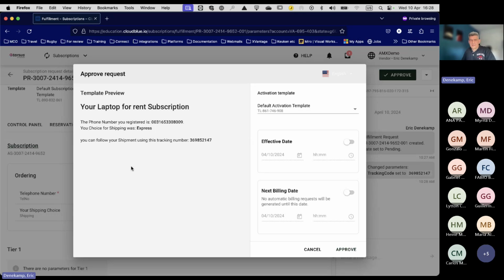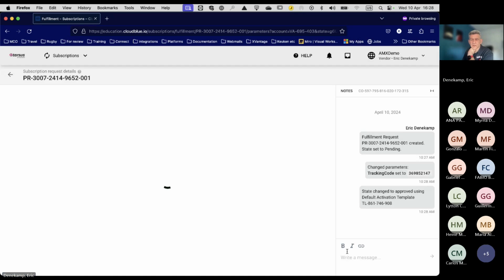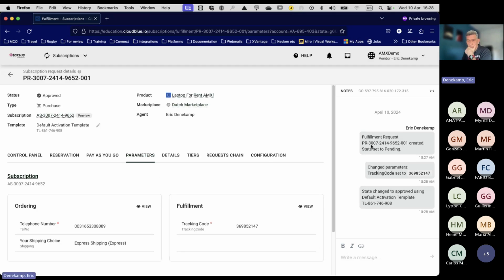And here we have that template preview. I can select whatever is there. I can set specific billing dates, effective dates. When do we approve this? This could be, for instance, a cancellation for Microsoft. When do we want to process that cancellation? Guess what? I do that at the end of its subscription time. Specific time, maybe. In this case, it doesn't matter. So here we are. We approved it.